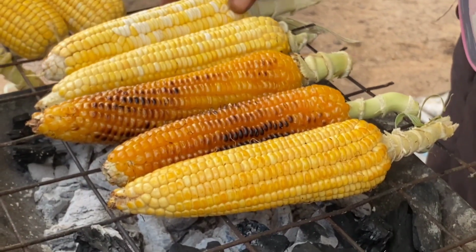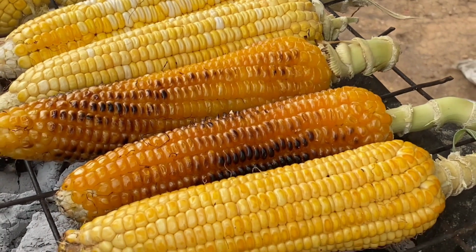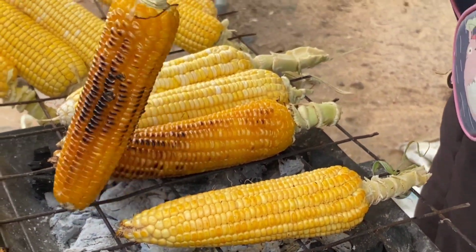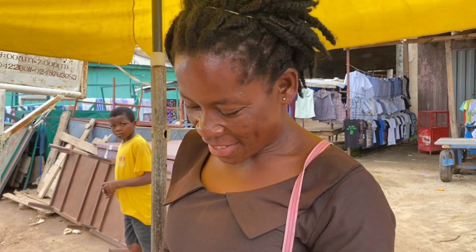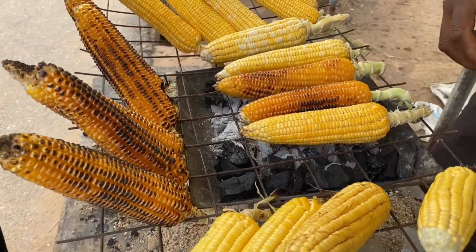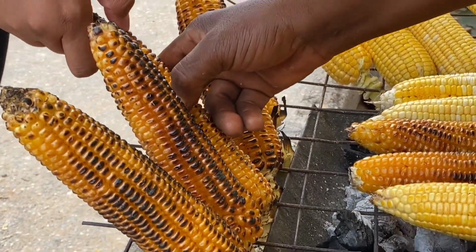It was time for our next meal, which was roasted corn. You normally find it on the streets just like this, and it's so tasty. My name is Maize. You definitely need to try maize if you come and if you've not tried maize. As you said, it's everywhere. You've not really come to our place, to Navrongo, if you've not tried maize. Are we paying? Oh, yeah, it's so good. No, this is a soft one.